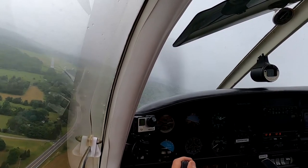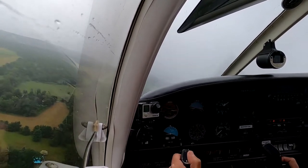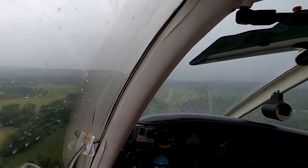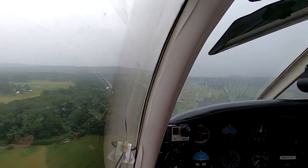Now just fly the airplane, look at the runway, and you can see the airplane needs to go to the left. Just keep seeing. There you go. Just like that. Perfect. And I just lower the nose a little bit. There you go. Got it made. So bring the power back. But you want to just see this. Fly the airplane right like this to that second runway line. Okay. Bring the power all the way off.